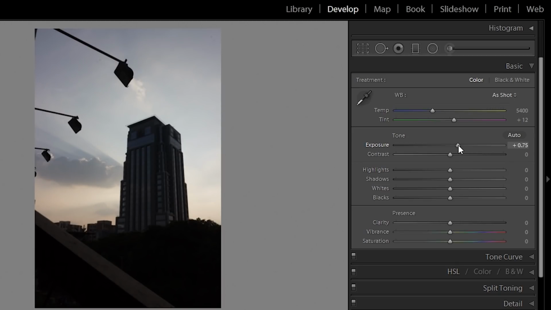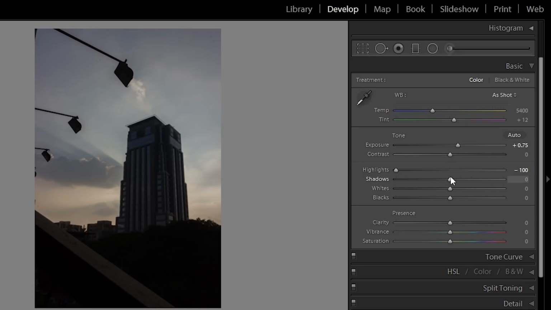And the next thing I'm going to do is maybe bring the highlights down quite a bit to maintain detail in the clouds, so I get the clouds looking as crisp as they are. Maybe I'll drop them by 100, I think. Yeah, that's fine. And the next thing I'm going to do is bring up my shadows a lot, because as you can see about 90% of the picture is in shadow. So to get that detail back, I am going to up my shadows.